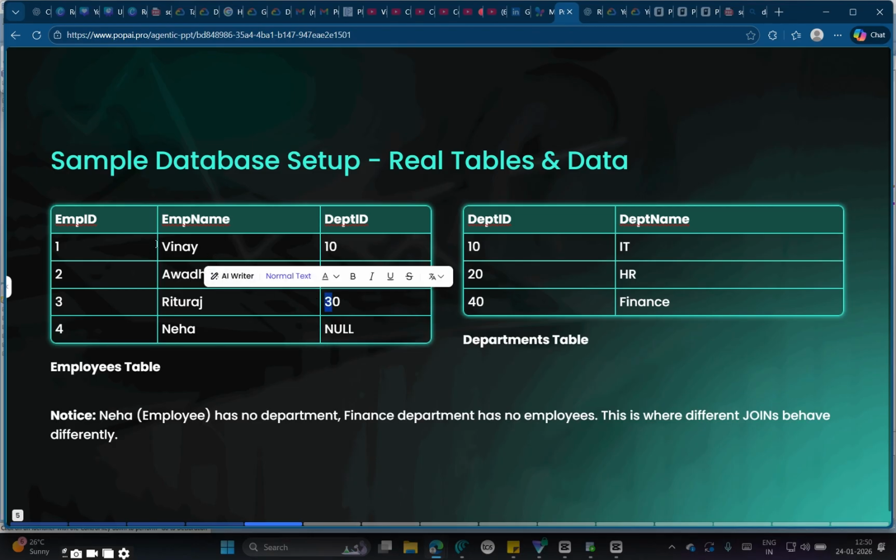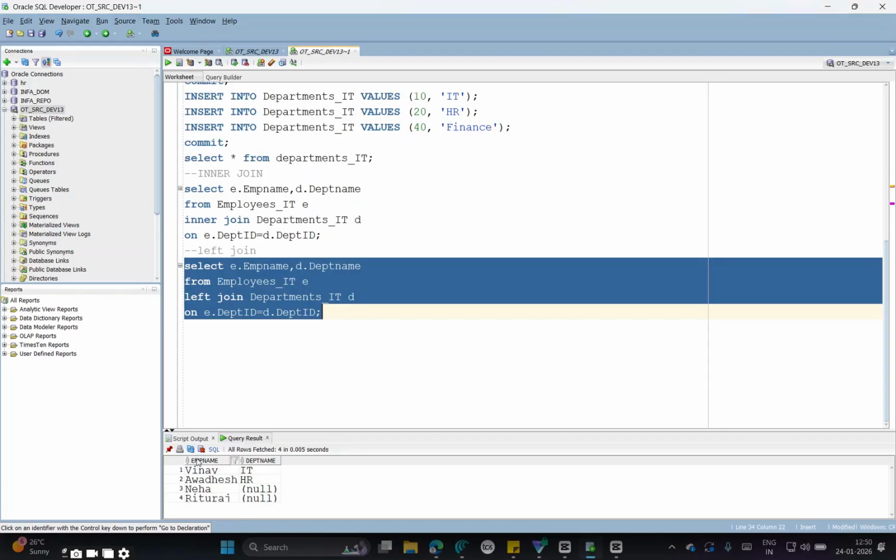For these two records it gave the departments, but for the remaining two, it gives null. In this way, employee name, department name. Here we have the IT department, it gave HR and IT like this. For these two there are no matching records, that's why it gave null. That is the beauty of left join. Now all employees are displayed from the first table, even if the department does not exist, department is not there.